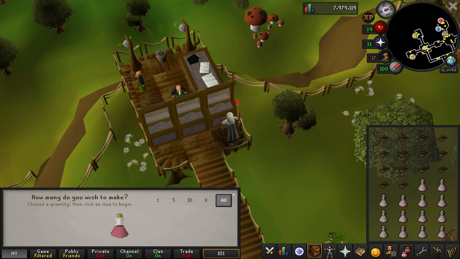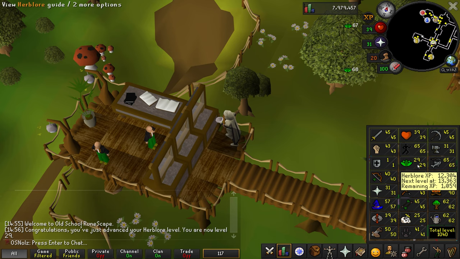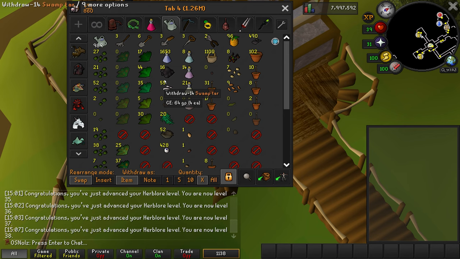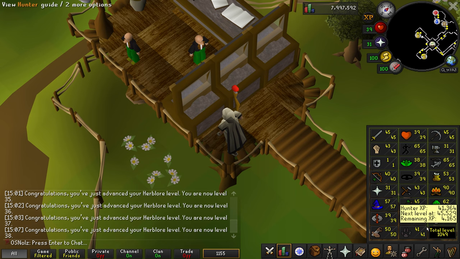Okay, so we have been gathering a bunch of herbs and stuff to get our herb lore level up. We should have 38 banked, and then we can make a few prayer potions. All right, and there is 38 herb lore, which means we can make prayer potions now, which is honestly pretty cool. I'm excited for it, and so we're just going to train some herb lore for a little while, and then move on, probably to Hunter here soon. Farming and Hunter.